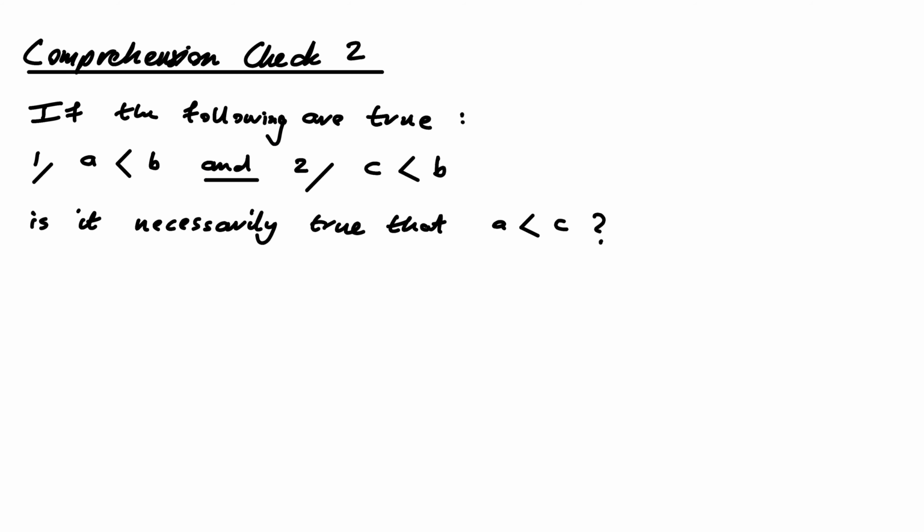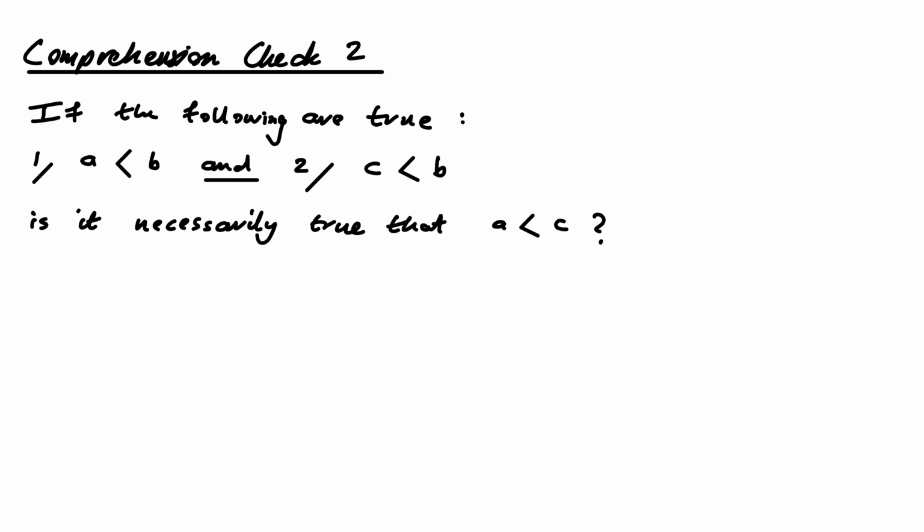Another thing about this is it's asking about some sort of general statement, right? So we're saying if any number A is less than B and any number C is less than B, does that guarantee this statement is true, A is less than C? Now, one of two things has to happen. Either we've got to demonstrate this is a statement which is true for all numbers, so we're going to have to give some sort of general argument why it's true, or we need to show it's not true for all numbers. And in that situation, you should just give a counterexample, find something that fails.